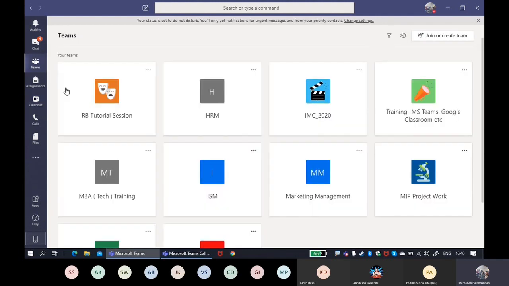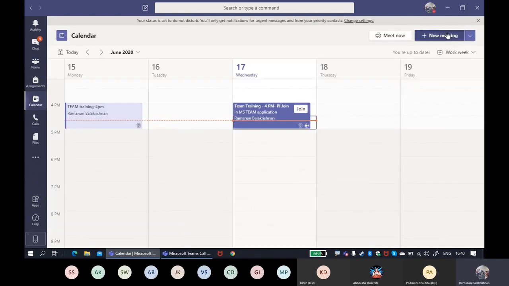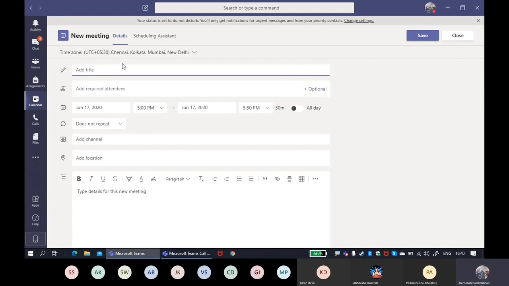Whereas if you invite people by creating a team, and from the team I create a meeting for my class, then I go to my calendar, I click on new meeting and I add a meeting, let's say, discussion on the case study. And this I want to do with a very specific group in my class. So in that case, I don't have to enter all the students' names. Please note this. I want to do a specific discussion with a group in my marketing management class, and that's why I'm creating this meeting. And I don't want to enter all the students' names. Of course, it is cumbersome.